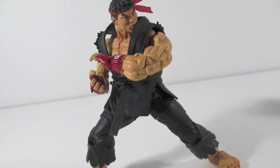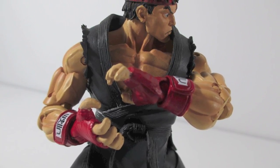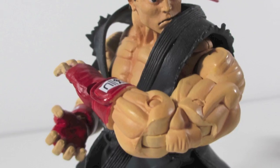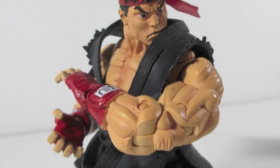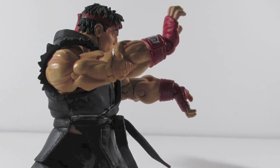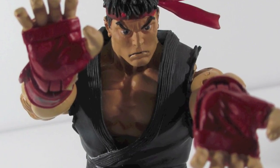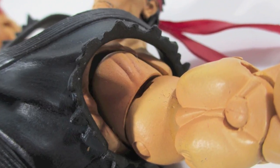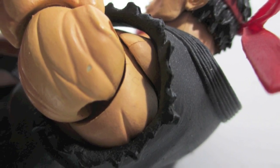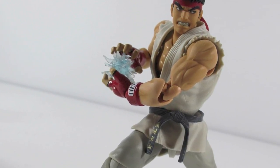Now, surely the NECA version could do this. I mean, he's got butterfly joints. He's got double-jointed elbows. He better be able to do this shit. It's got to be simple for him. I mean, he couldn't possibly not be able to do it. Look, he's shooting a fireball. Kind of wide. He's close, but still no cigar. And that's even with the butterfly joint. You see what I'm talking about? That's supposed to give you pectoral movement so that you can get your arms over each other and closer to each other. The gi resists.